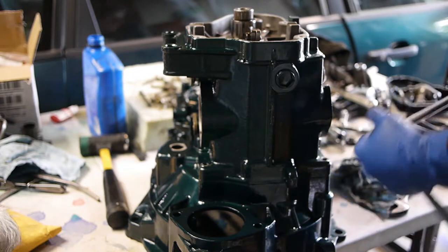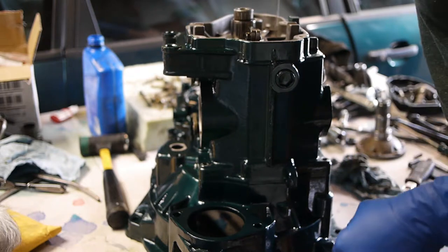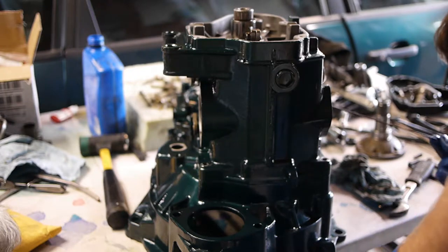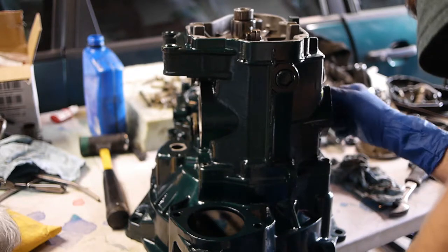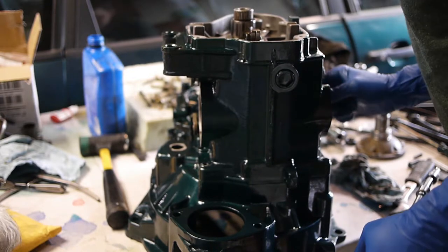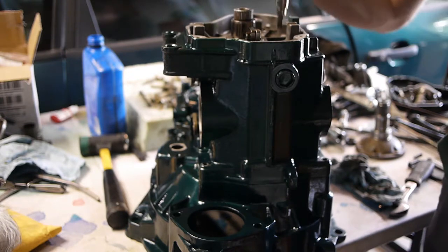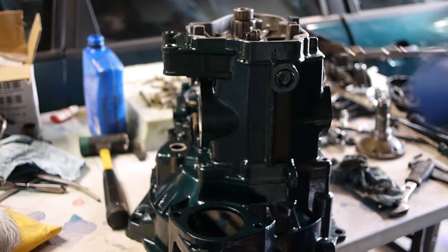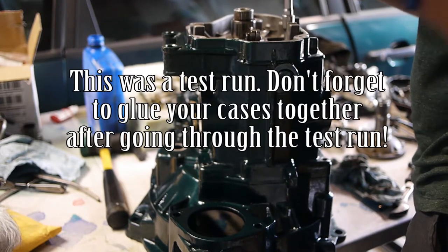So I'm looking down into that hole, and I gotta line that up a little bit. Now it's lined up. There's one. Now the other one should just drop right in. Other one. Dropped right in. Just like that. Reverse is done. Linkage is assembled.